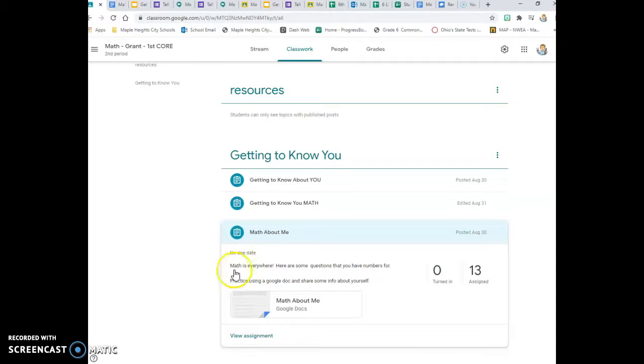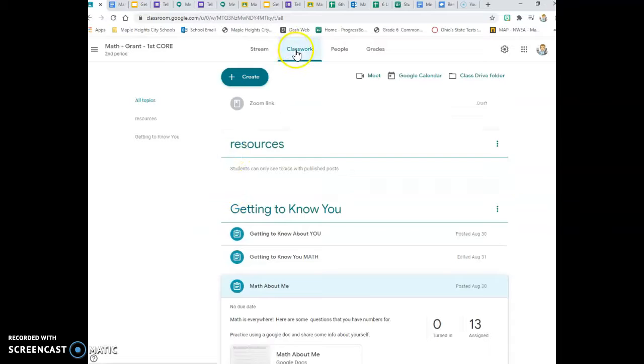Now, keep in mind, these classwork assignments will be posted every day, and we encourage students to turn them in the day that they're assigned. Make sure you get them done that day so they don't stack up on you, and so you'll be ready for the next live lesson. If they're not turned in by the end of the day on Sunday, I believe 11 o'clock p.m. is the deadline, then we have to start taking some points off.